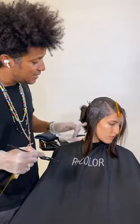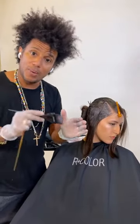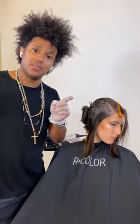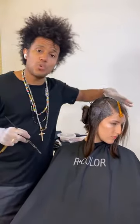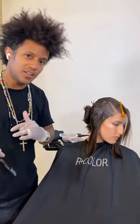But in the mid-length and length here, I'm going to use a high lift tint, a level of a 12. I'm adding copper inside, and I'm using it with 40 volume to lift it. So I'm going to have a medium blonde with copper, and then on the ends, a level of an 8 with a diluted strawberry copper. Did I answer your question?